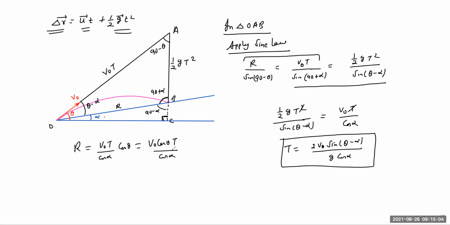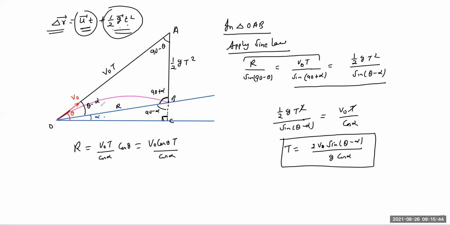Okay. So look at this triangle. The first term is ut. As time will grow, this will also grow. So if you have thrown in the direction of v naught this way, in time t, how much will you travel? Imagine there is nothing like gravity. If you throw this way, it will go this way only, right? V naught T. Now, in the same time, how much will gravity pull you down? In the same time, gravity will pull you down by half gt square. So after time of flight, you are actually here, at B.